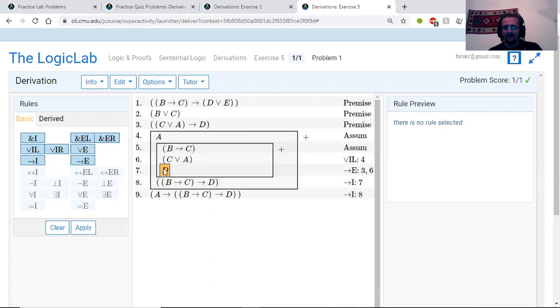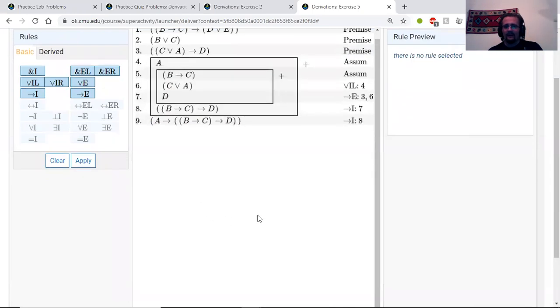That allows me to conclude D as per premise 3, and ta-da. So now you have the whole way of getting there.